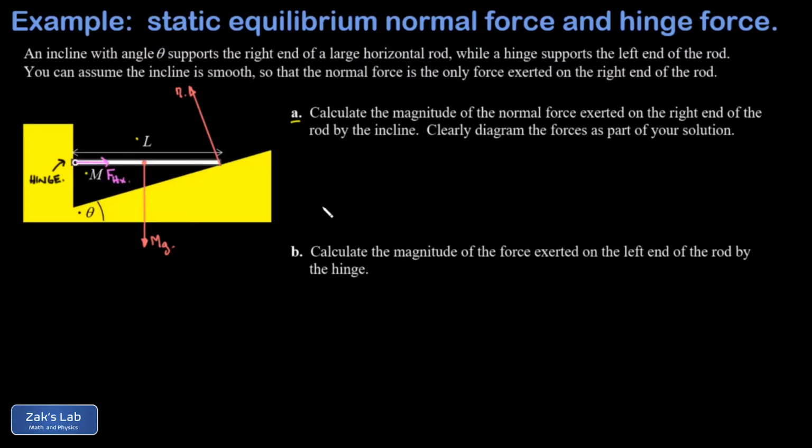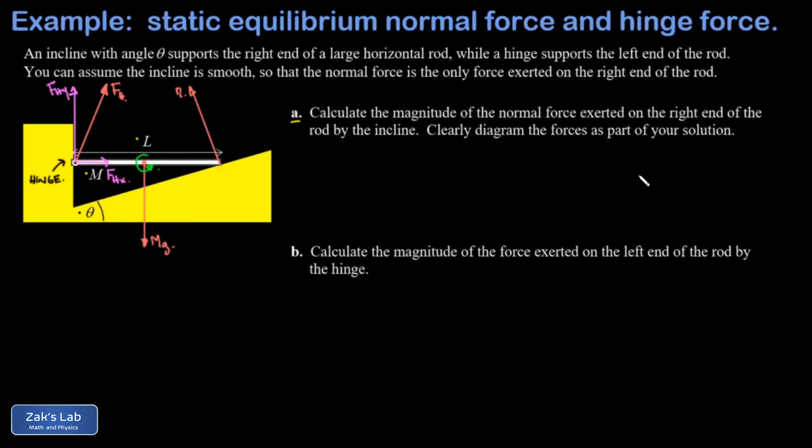And then if I think for a second about torques balancing with respect to the center of mass, the normal force exerts a counterclockwise torque with respect to that center of mass, and this means the hinge must exert a clockwise torque with respect to the center of mass. In other words, the y component of the hinge force is upward. That's probably what your intuition was telling you anyway, but I wanted to be thorough. And so when I put the hinge force into the diagram, I just vector add those two components, and it looks something like that. And we want to find the magnitude of that in part B.